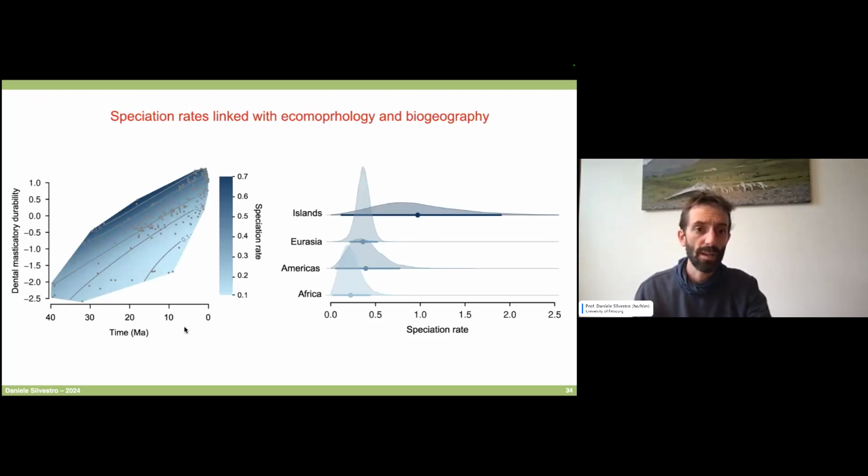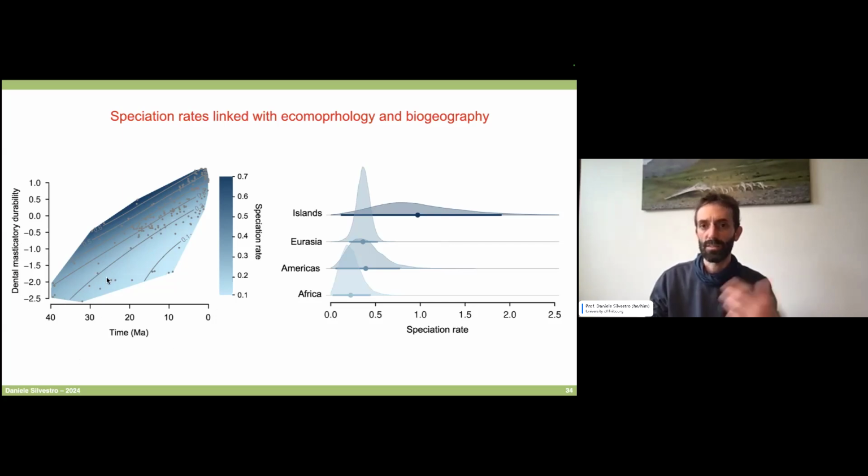So for example, here we were able to plot how time in interaction with an ecomorphological trait affects speciation rate. All of these dots are species with the time where they lived and their trait, and you can see how the estimated rate changes as a function of these two things.